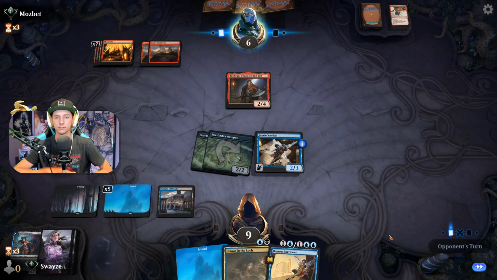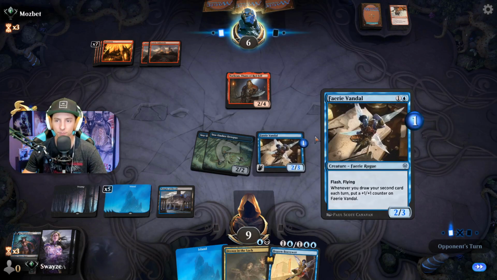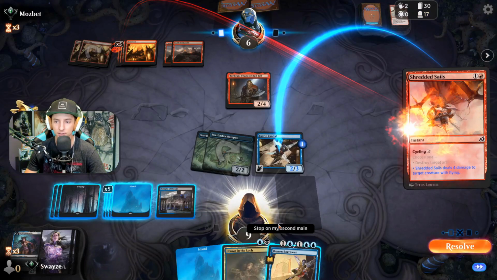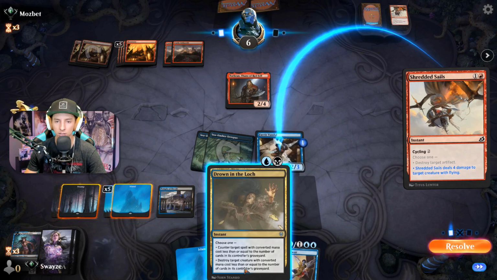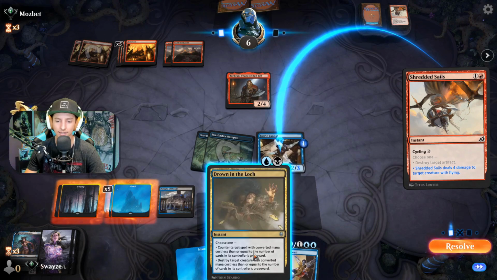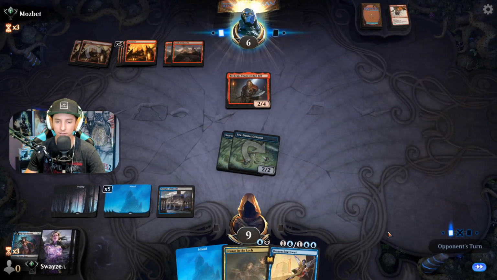All right. I'm surprised an Embercleave hasn't hit me yet. I'm surprised by a lot of things, to be honest. Shock deals 4 damage to target creature with flying. Okay, well, I need this to kill the Torbrand, so that's fine. Do your thing.